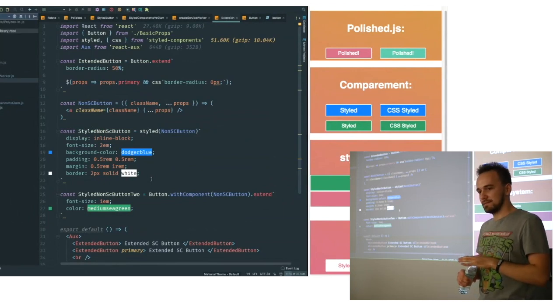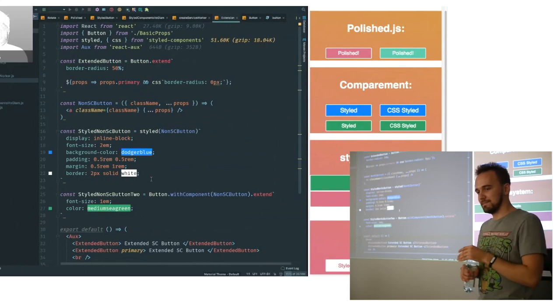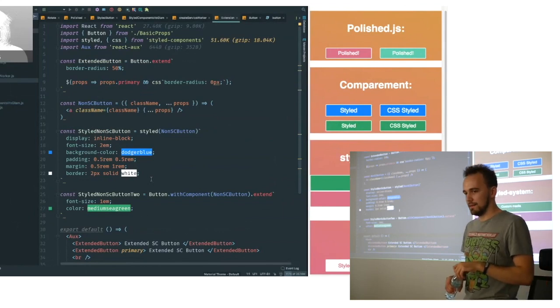Okay, I have one question. How about those dynamic attributes you are applying to the styles? Because you showed that there is a way to control from JavaScript some attributes that later will be applied to the CSS attributes. And what is the underlying mechanism?